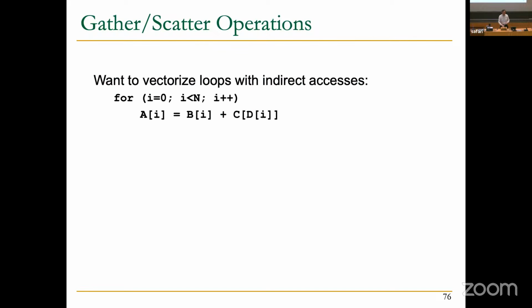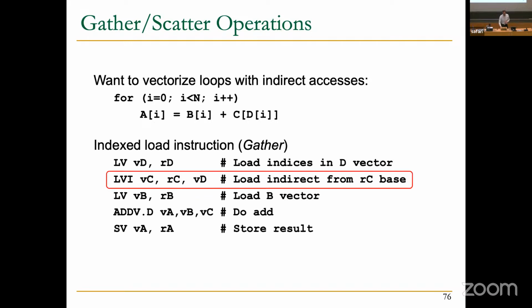I'm going to show you another example, which is indirect accesses. Let's assume that you want to vectorize this loop. Somebody gave you this loop and asked you, is this vectorizable? Your answer should be yes. Why? Because loop iterations are independent of each other. Clearly, there's an indirection over here that makes things a little more complicated, so we need to do something about it, which we did not do before. But whether or not this is vectorizable is not questionable, it is vectorizable.